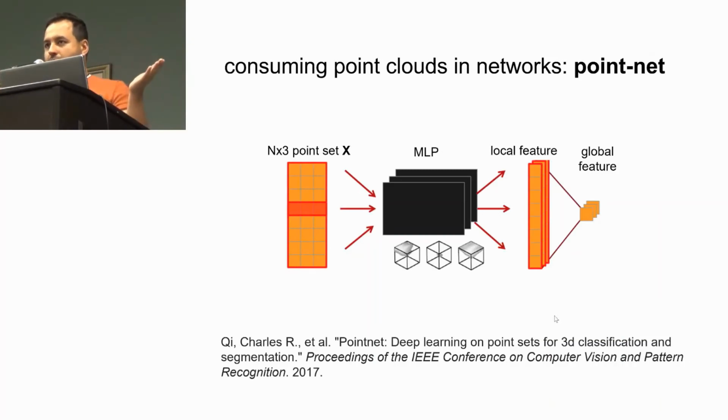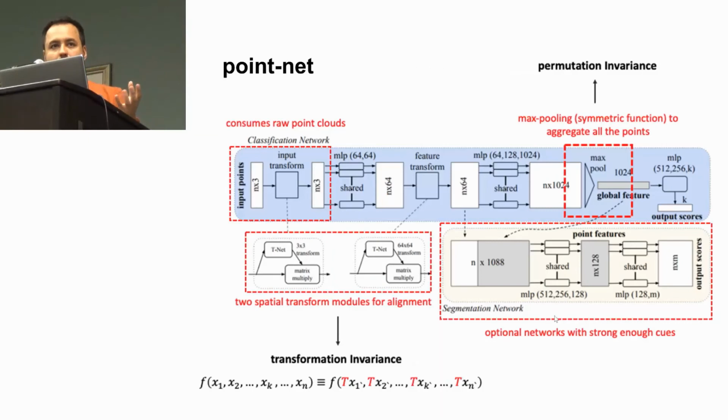And there is a particular network designed for this by Charles Qi. What it does basically is accept the n times 3 point set, that is just the locations, as input to an MLP that is particularly designed in a permutation invariant way. It extracts some local features per point and then aggregates those local features with some form of pooling. There could be many methods, of course, to do this. Max pooling would be the simplest choice, into a global feature, and then you can append any type of loss on it. So I will briefly explain what that is.